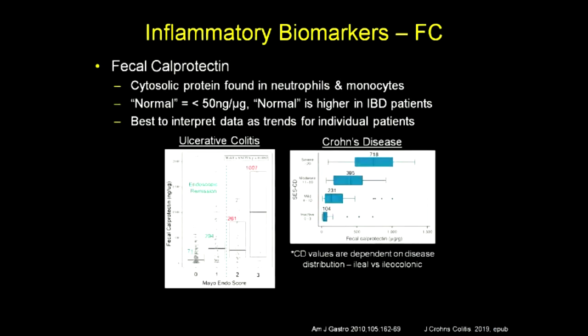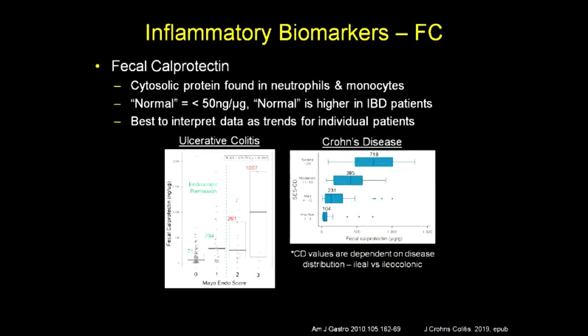And patients get really annoyed with us because we hammer this home, and they get tired of submitting stool samples. Then the question becomes, all right, if we're going to use objective markers to evaluate this, how do we interpret those? What markers should we be using? The two that we most commonly use are fecal calprotectin.